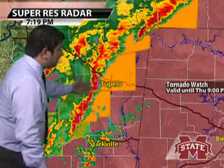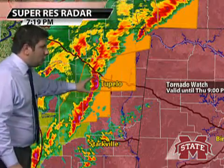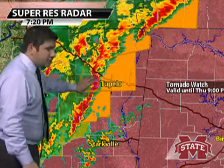Good evening, everybody. Once again, we're back. And once again, we got this line of storms that's just off to our north, just towards the west of Tupelo, about to enter Tupelo right now. This is a line that we got to keep an eye on because we do see all these thunderstorm warnings, and we do see this one little thing of where it expects some shear.